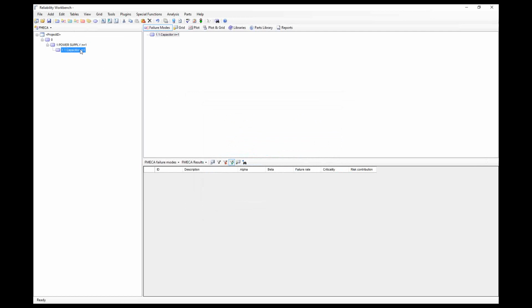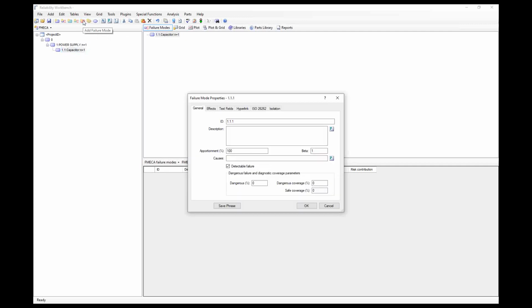Okay. Now I can start adding failure modes for that capacitor. One of those failure modes that we had was the shorted electrical failure mode. So I select the capacitor, click the red Add Failure Mode button, and I can add that shorted electrical. Its apportionment was 50%.